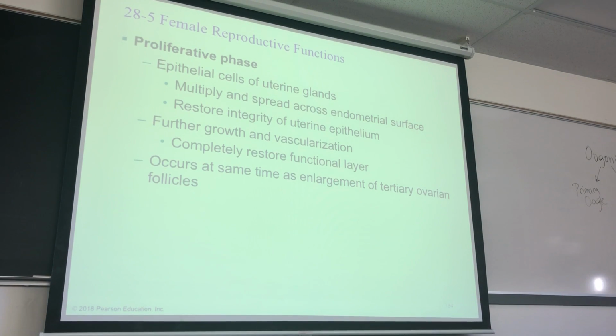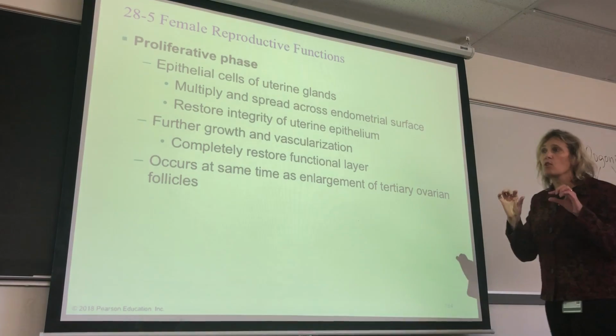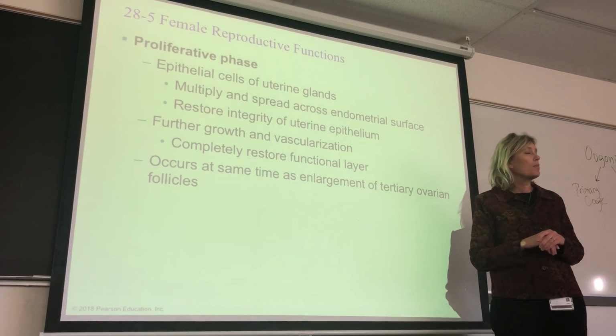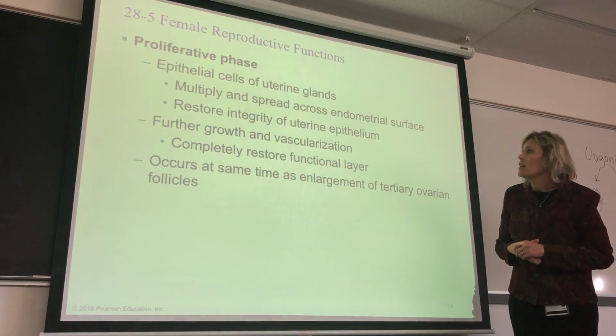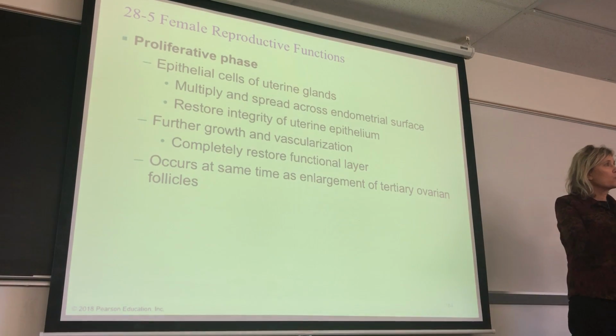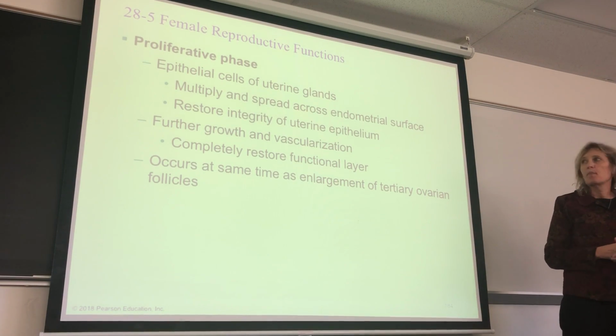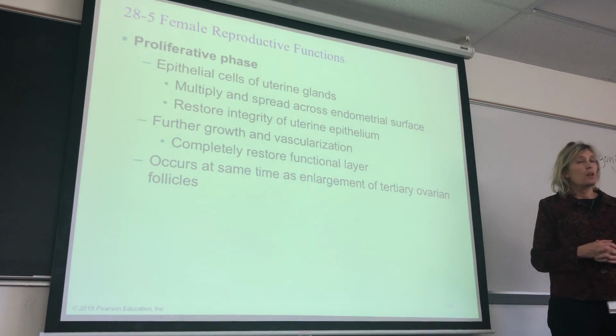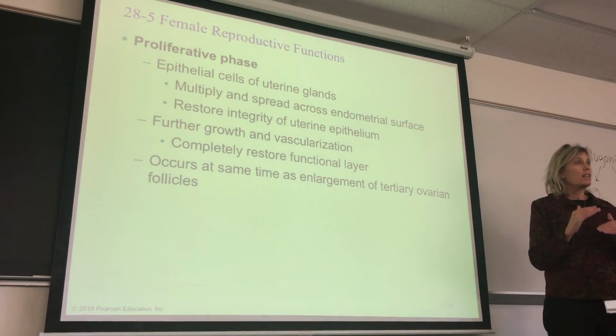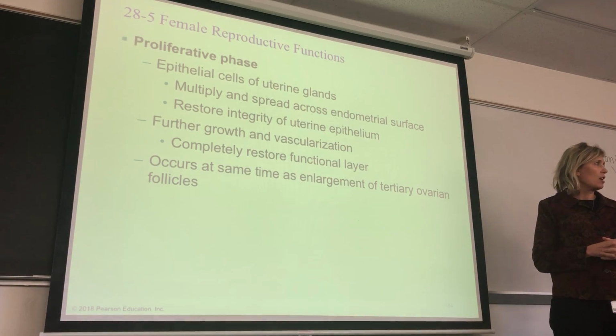All right, so let's talk about the different phases. The first phase of the uterine cycle is called the proliferative phase. Okay, so that's where the estrogens that are produced from the follicle cells start making the endometrium proliferate. And proliferate means stem cells are dividing, going through mitosis. That lining's getting thicker and thicker. Blood vessels are forming because we have extra tissue. We need extra blood vessels growing up into that area. It completely restores the functional layer. By the time you're done with that proliferative phase, that lining is as thick as it was the previous month before it shed.